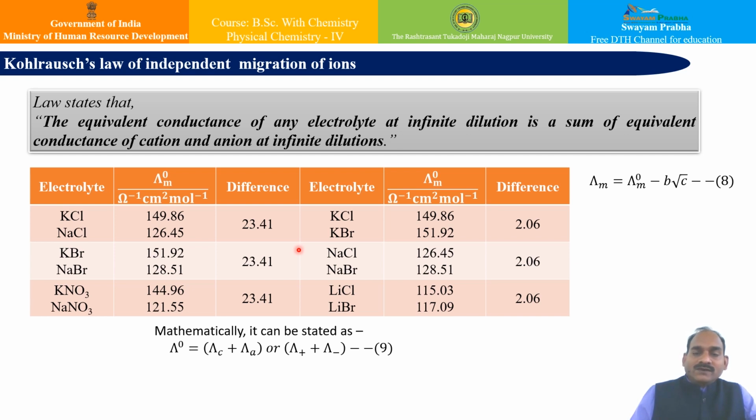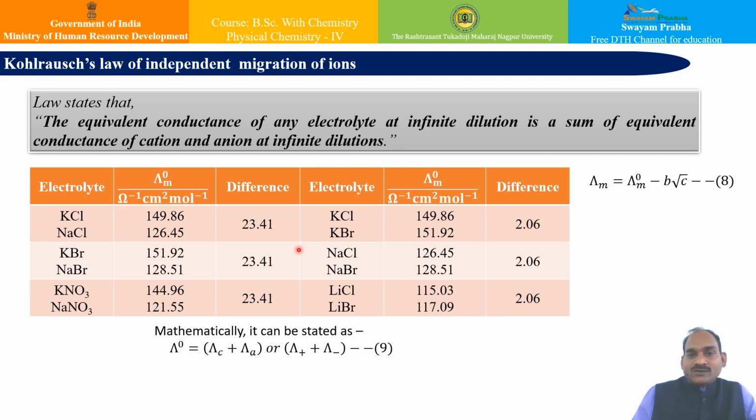Say for example, at 25 degrees centigrade, for 0.001 molar sodium chloride solution, the molar conductivity is 123.7 per ohm centimeter square per mole, whereas the molar conductance at infinite dilution is around 126.5 per ohm centimeter square per mole. At the same concentration and temperature, the value for acetic acid comes out to be 49.2 per ohm centimeter square per mole, as compared to 390.7 per ohm centimeter square per mole.